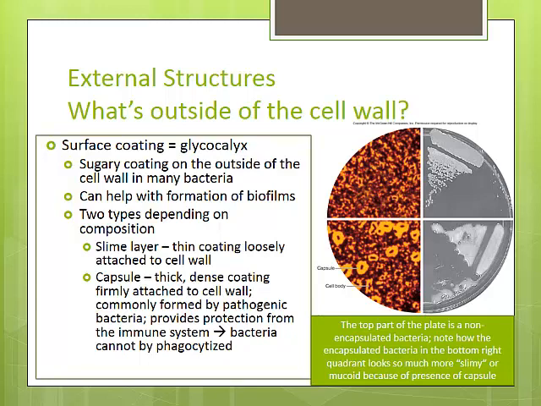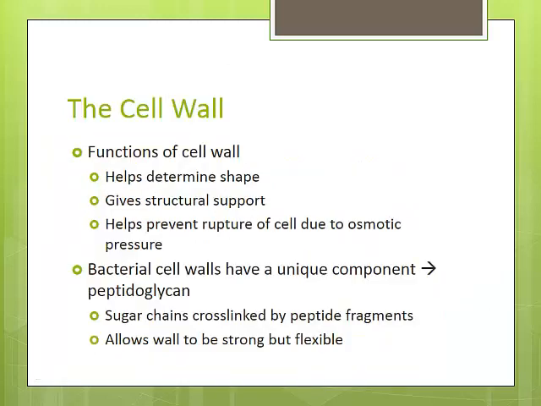And they're also going to behave differently because of the benefits that that capsule offers. So finally, we've been talking about what's outside of the cell wall, but what is the cell wall? So the cell wall is a really important bacterial structure that helps determine the shape of the bacterium. It helps give the bacteria structural support, and it helps prevent the rupture of the cell due to osmotic pressure, which is basically if there is salts and sugars in the environment, it helps keep the cell from bursting because there's too much or too little around. So it helps keep the cell balanced as far as osmosis goes.